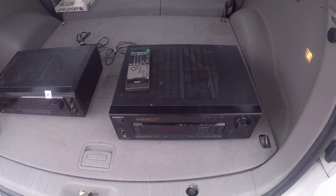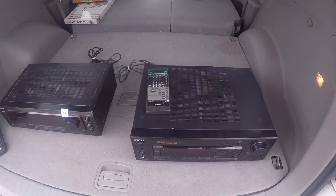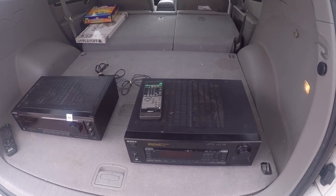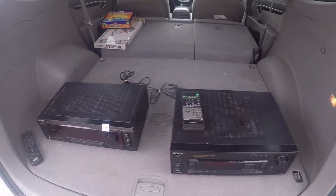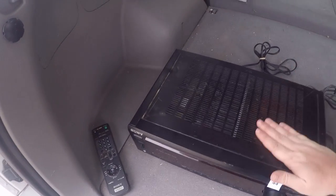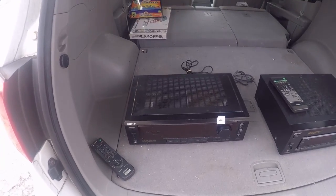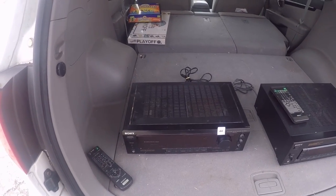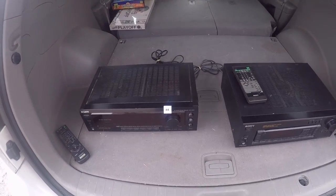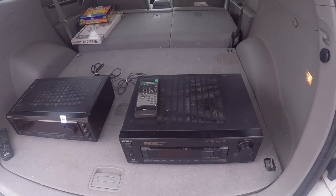And a little tip for you guys, especially if you live in a big city or near a big city, check and see if they have any local online auction places. I know here in Cincinnati we have 2 that I know of. I'm sure there's more, but I buy all kinds of stuff on there pretty often. They have weekly auctions. You just bid online and then you stop by the little warehouse and pick up the stuff that you want. So it's a good place to source. It's another alternative to thrift stores and garage sales. So if you haven't yet, check and see if you have any in your local area, because like I said, it's a good way to source.